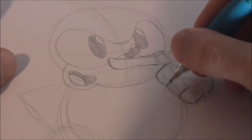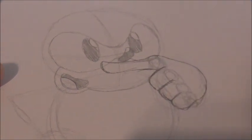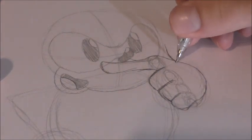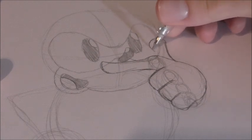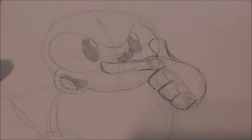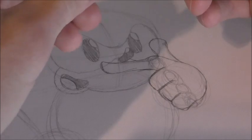And kind of connect these like that. And then before we jump into anything else, we're going to get his thumb, which is basically just the finger that pops out up here. So you get a curved line, round it over, and then kind of down. So that's his thumb. Kind of clear it up a little bit.